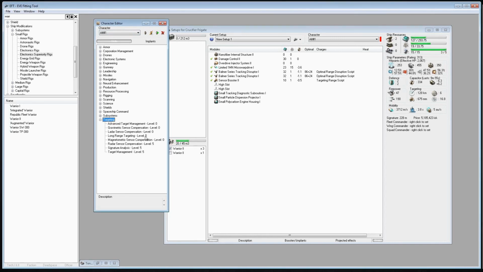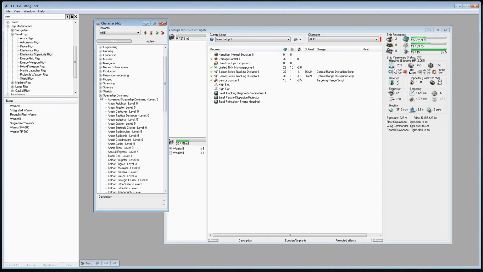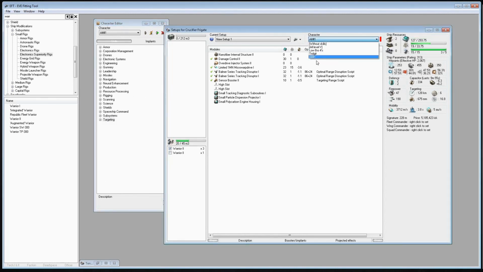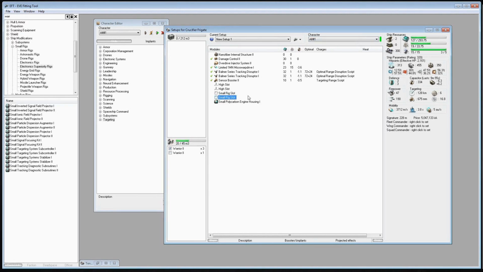You can see in targeting, the information's filled out. Spaceship command, all of this information is now filled out. So you'll see Alt Number 1 actually can't use something here. Okay, electronic superiority rigging this character does not have, so these two mods right here are creating this red bar. If we go to, say, this guy, you can see it's all green. And if we go to Alt Number 1 and open this market group and take these off, you'll see, ta-da, it goes green. So that's how you can tell if you can fly the thing or not.